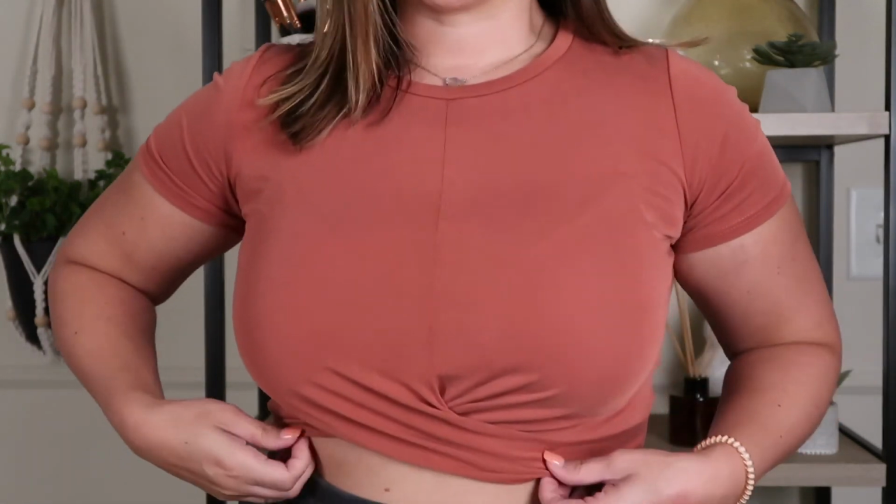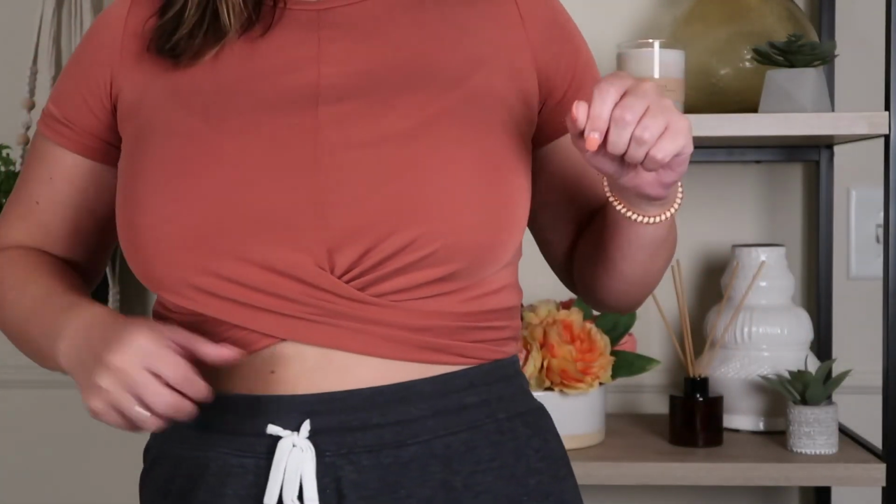I can't forget the proper virtual meeting outfit, which is, of course, a nice top, sweater, tank top, whatever you've got going on, button up, depending on how fancy or how non-business casual your job is. But I have on just this little crop top that is cinched. Nobody will probably see from here down. And then of course, either sweatpants or some pajama pants to really round out the look. So nobody knows, you know? And then of course, for your virtual happy hour, your beverage of choice, whether that be your water, your seltzer, your tea, your wine, or your beer.